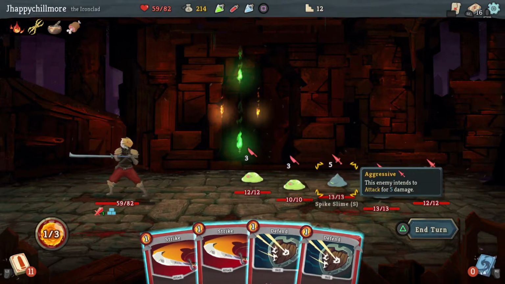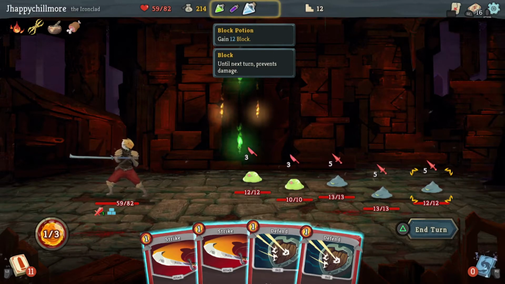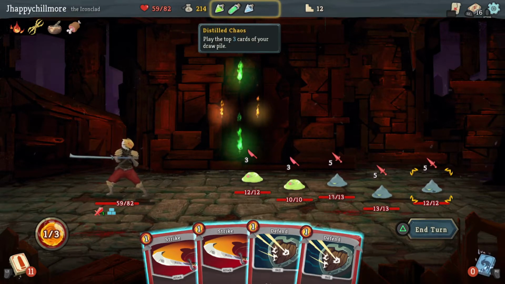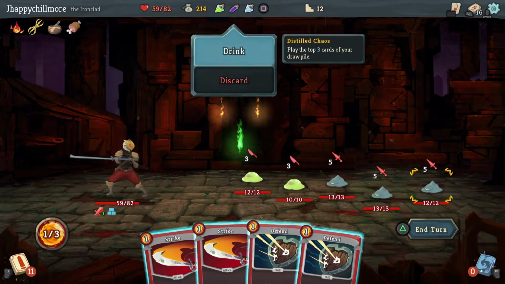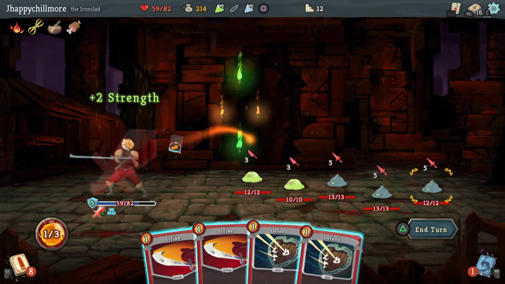So a bunch of little ones that don't have a lot of health. So what we can do is, so that's 15, 18, 21 damage. So I'm going to go to my potions here on the top center. And I'm going to use this one called Distilled Chaos, which plays the top 3 cards of my draw pile, which I have no idea what they're going to be. So let's just see what happens. Gain 5 block. Oh, that was perfect.